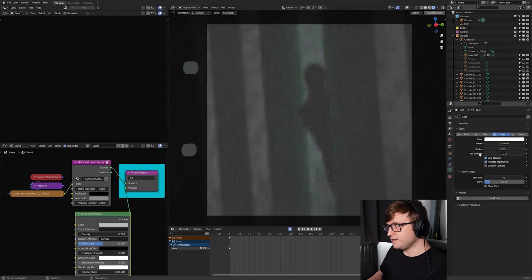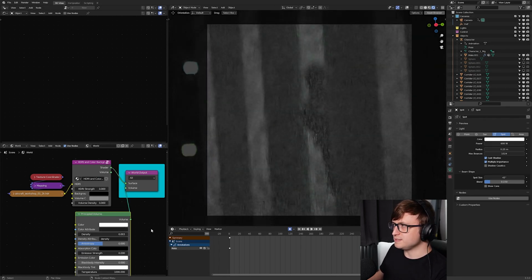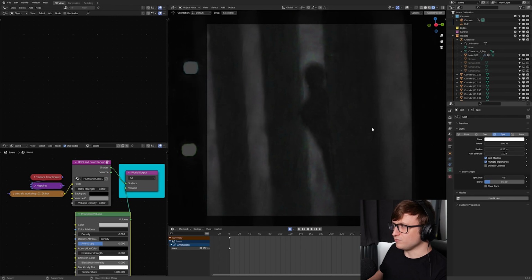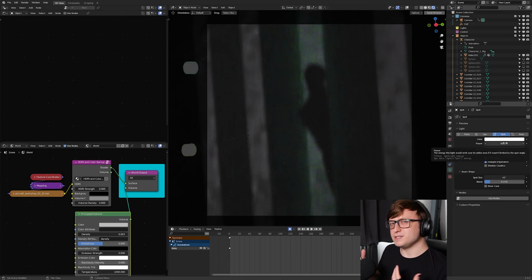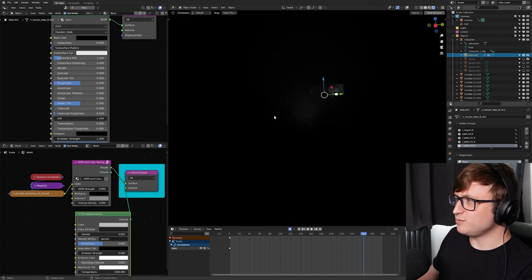Again, you don't necessarily need to use a light for this. You could also adjust the color of the volume and also increase its density. But I think they do behave a bit differently. I think you get better performance using the light instead. It's up to you. That's another potentially animatable value if you want to play with that. So yeah, not too complex of a project. It's actually quite easy to do.